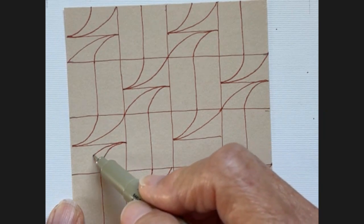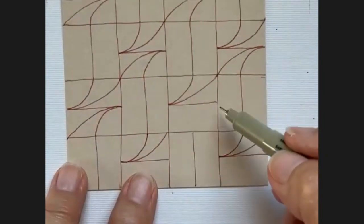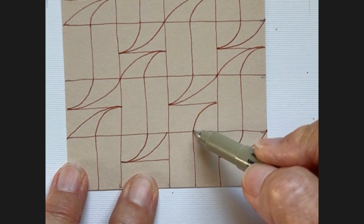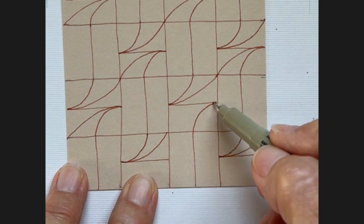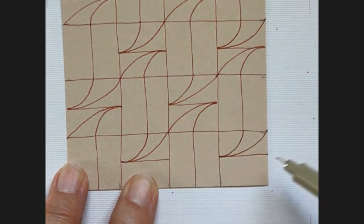And if you take your time with this, it's a very meditative tile. It was for me, very relaxing. Once I figured out how to do it, which was to look for the top right corner of the bottom brick, it became easy and relaxing.